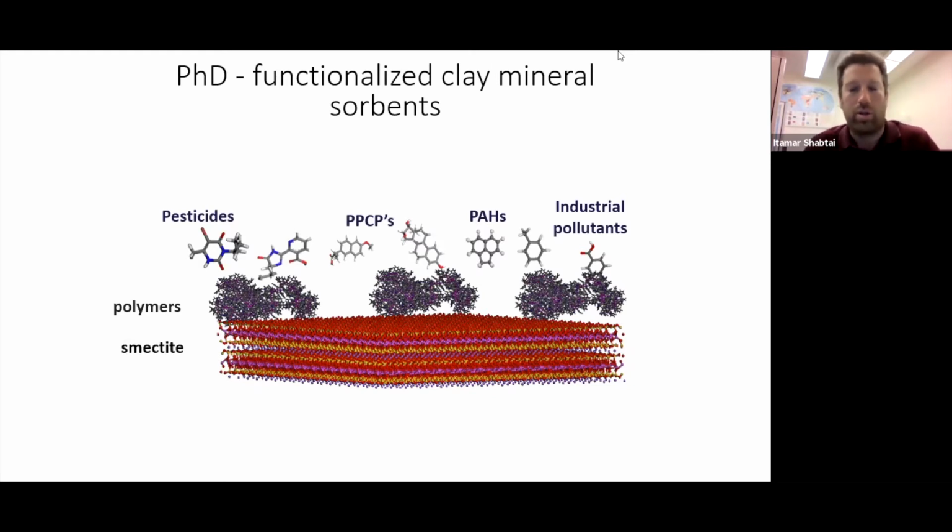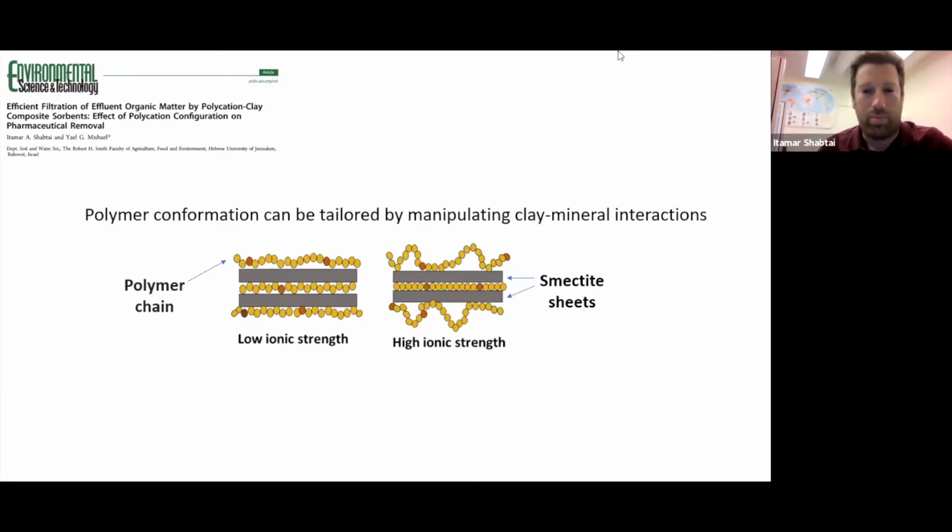that are detected in wastewater and different surface waters, and also that we can include some cool designs and functions on this sorbent, such as catalyzing the destruction of adsorbed pollutants on the surface and releasing them as less harmful byproducts of these harmful contaminants, such as organophosphate pesticides and others. And so, just a short example of what this looked like.